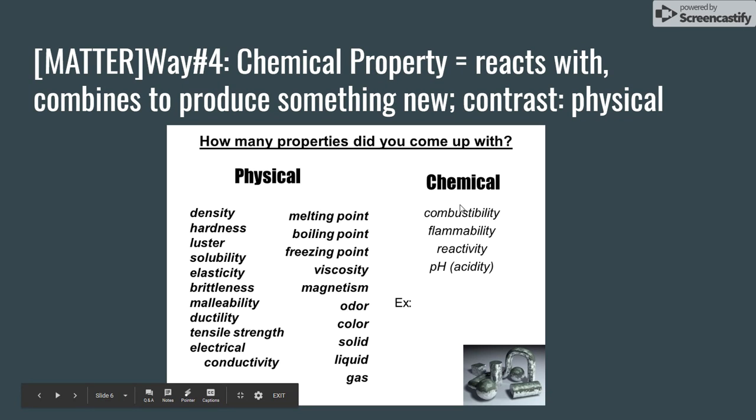Chemical properties include things like reacting with, so its combustibility, whether or not it burns in air, its reactivity, its ability to react with oxygen, or its ability to react with vinegar or acid. Anything like that has to do with chemical properties. pH is another chemical property because it deals with changing the chemical composition of an acid and giving away some type of ion in the process.